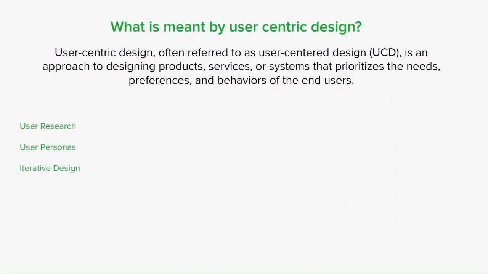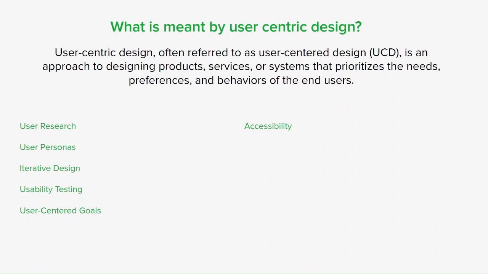User-centric design is an iterative process where designers continuously gather feedback from users and refine the design based on the feedback, so it involves multiple rounds of prototyping and testing to improve user experience over time. Designers could conduct usability testing sessions where real users interact with prototypes or existing products. This helps to identify usability issues, bottlenecks, and areas for improvement. The design process revolves around meeting user-centered goals rather than just technical or business requirements. It aims to create products and services that fulfill users' needs and provide value to the user as well.